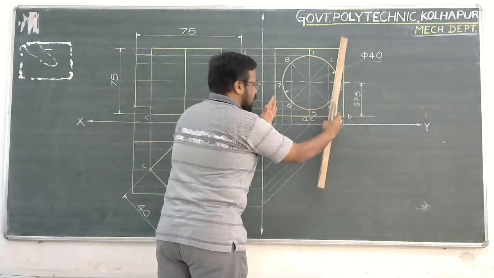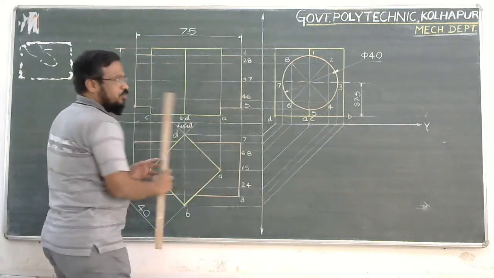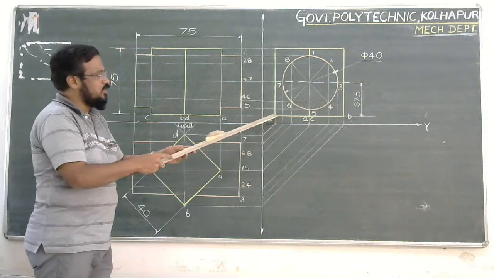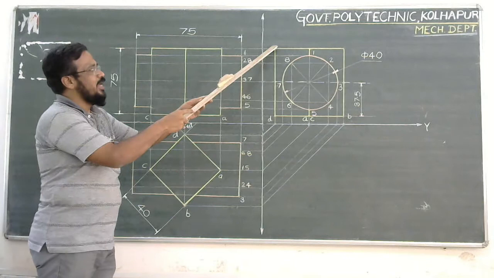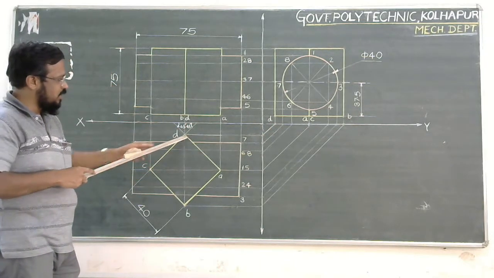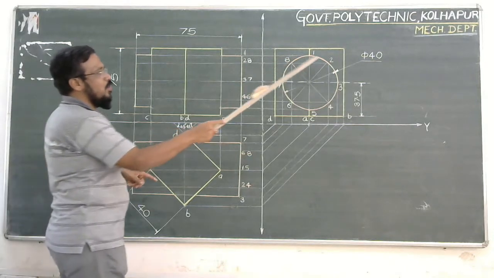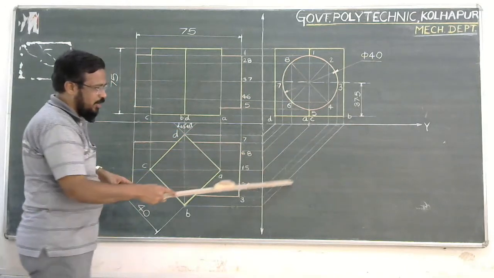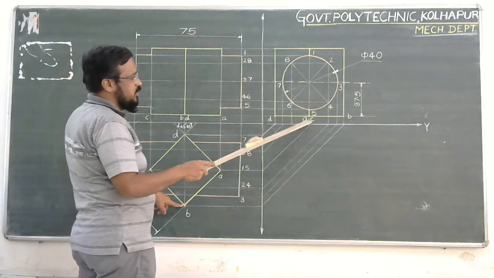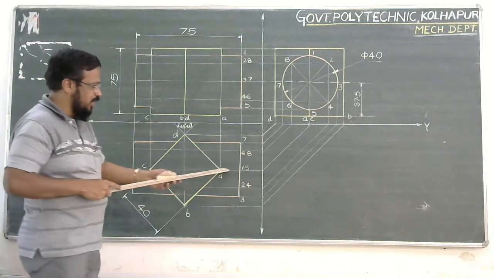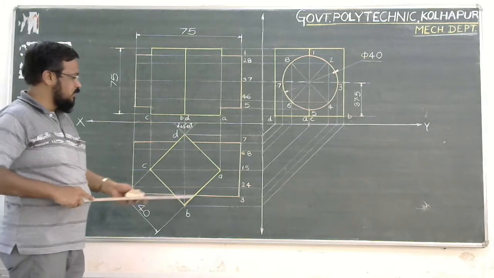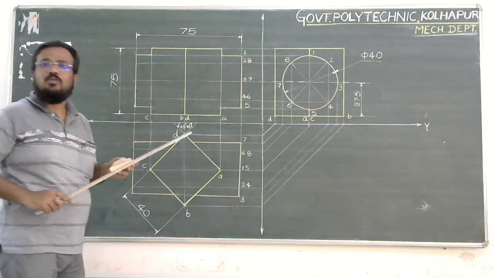Now with this side view I need to plot the top view. What I have to do is draw the projections backwards. So from this D to D dash, this projector I have considered and I have drawn this line. Somewhere here I may get this D. Likewise, this B is also projected backwards. Here I may get this point B. Then A and C I have projected backwards. I may get A over here and C over here. Okay. That means this is the representation of your square prism in the form of top view.